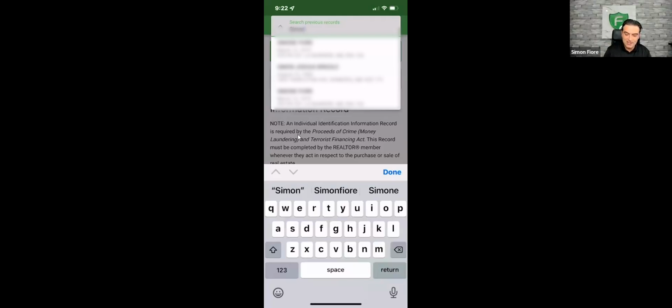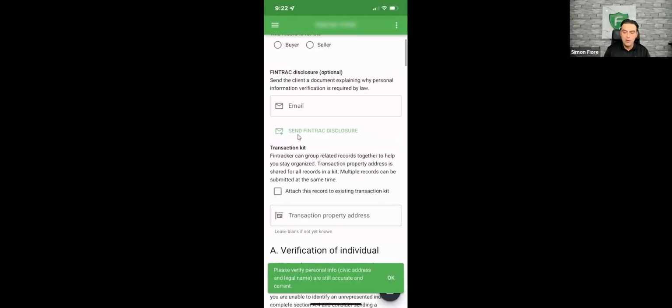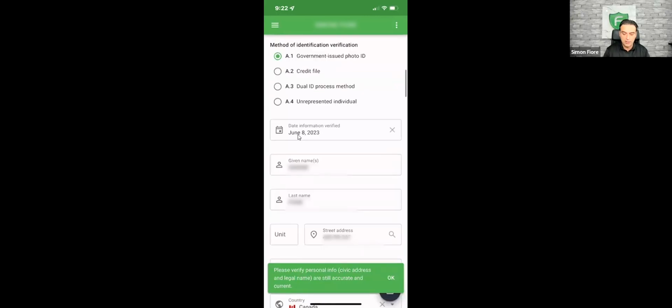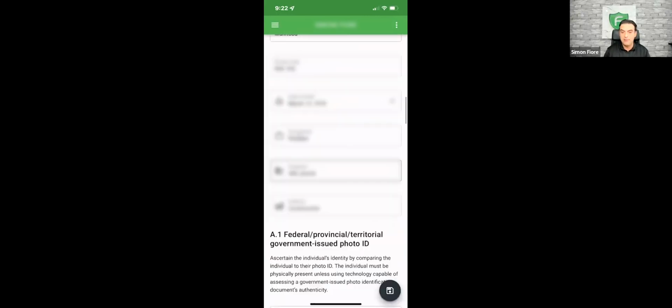Enter your client's name and recall the form that you submitted. It will remove the transaction property address. Just make sure they're still working as a plumber at ABC Plumbing, if it's a year later or whatnot. We store these for your office for 5 years. In the event of an audit, we're here to support and help and provide reports. That's stored on Toronto servers with Microsoft Azure, encrypted.